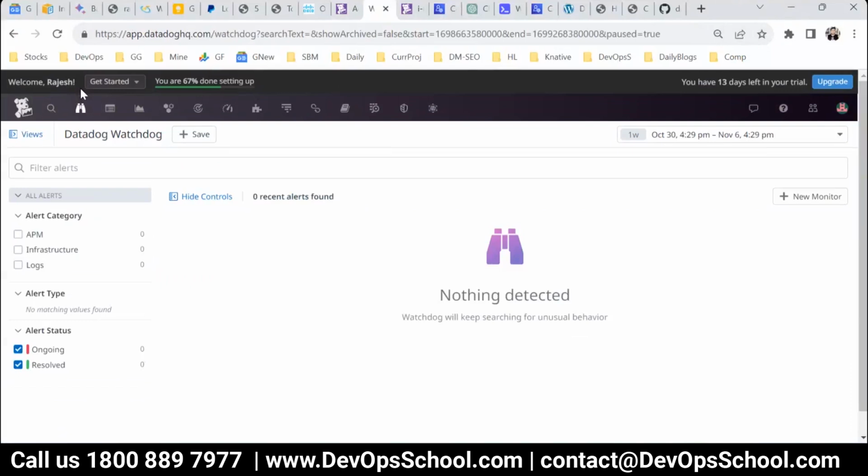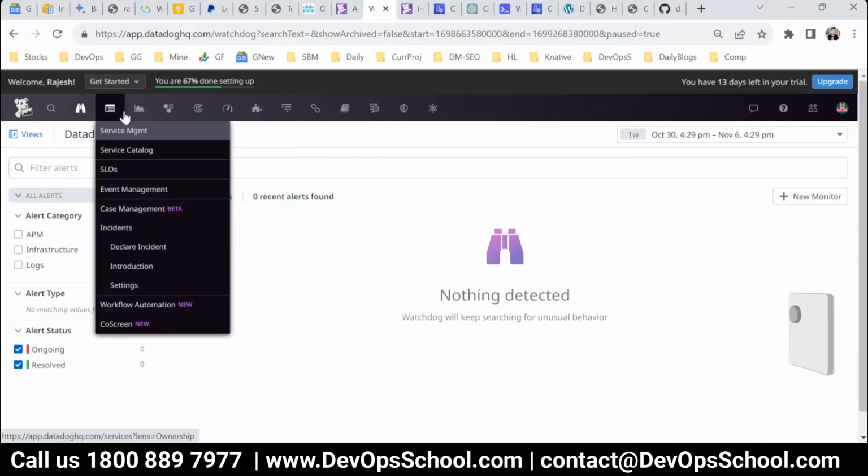Now, Watchdog is the one. Here you will get all the monitors created based on ML. Datadog has all of your data, and it keeps reading it to identify if there is a problem.